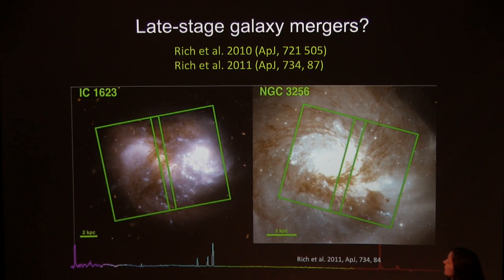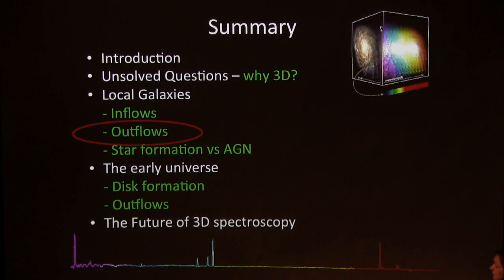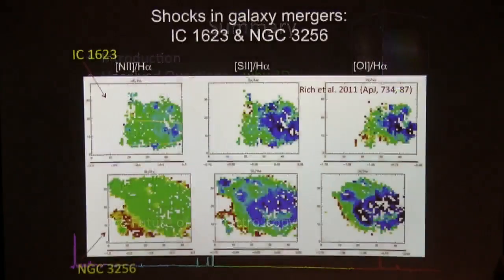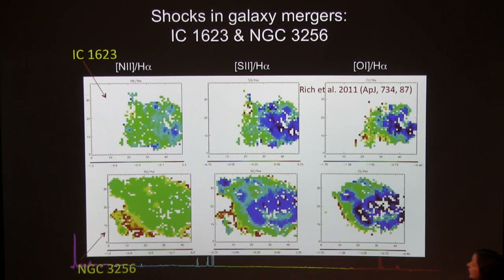And the reason we couldn't measure metallicity gradients in them is they're galaxies like this, and they've got a large amount of outflows. So I'm going to show you how we now dissect galaxy outflows. And I'm going to start with mergers, and then I'm just going to show you the isolated galaxy case. So in our mergers, these are the line ratios that we see.